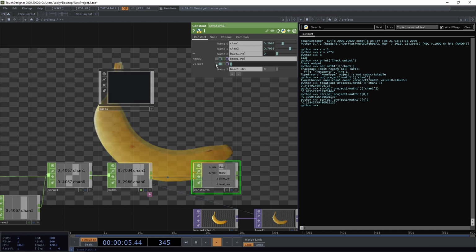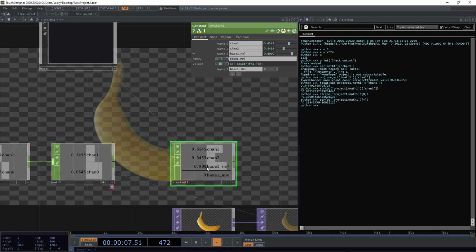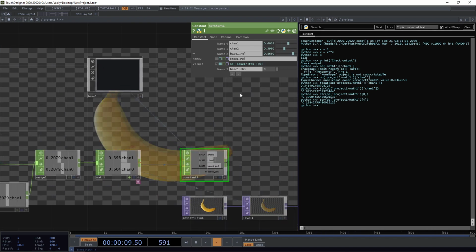For base 1 relative, I can do the relative reference here, so from where I am now. I'm now in project 1, and from here I need to go to the base 1 directory and find inside, like LFO 1, and I want channel 0 from this. So now I get this value from this channel.